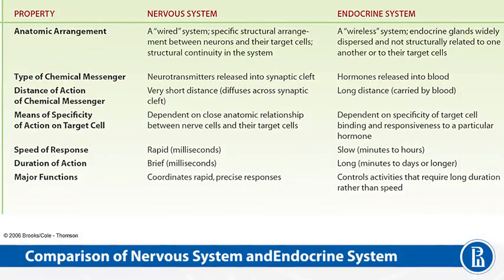And they are quite different. For example, the nervous system is a hardwired system, because neurons are organized in more or less stable networks. But the endocrine system is a wireless system, because glands produce hormones, inject hormones into the bloodstream, and blood distributes hormones around the body. The nervous system is quite fast, so neurons can change our behavior in milliseconds. The hormone system, the endocrine system, is much slower. It takes seconds or hours to change our behavior. So there are two systems, but they both affect our decisions.